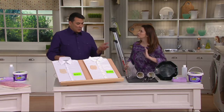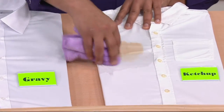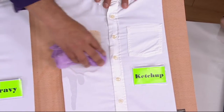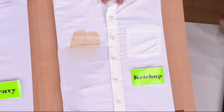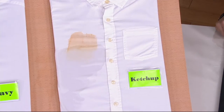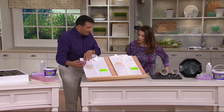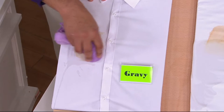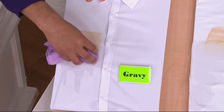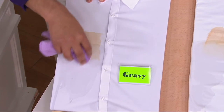One of the things we all know is that most detergents, you need to buy all these different additives. So Max and Eileen Coop set out to create a detergent that you no longer needed to use additives. So what I'm doing right here — this is ketchup. How many times do you have children walking around with hot dogs or hamburgers and they spill their ketchup? Or you're at a formal dinner, Thanksgiving with the family, and you drop gravy on your white shirt. All I'm doing is rubbing a little Power-izer. These stains have been set in for over a week. The longer this sits, the lighter it's going to get.